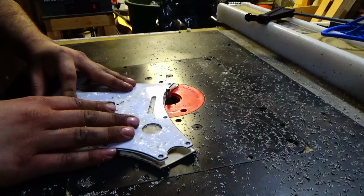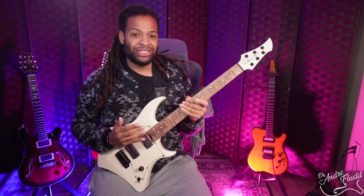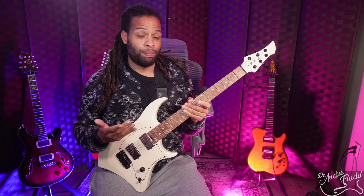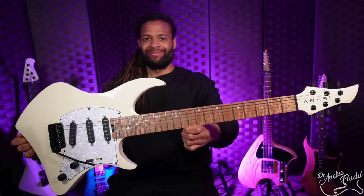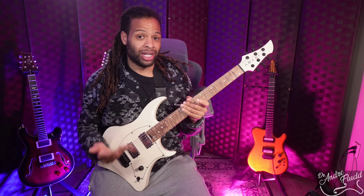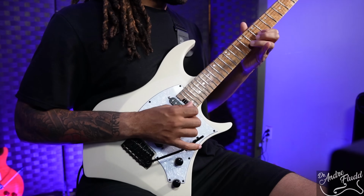So if you watch the other reviews of this guitar that I made, you'll know that I pretty much love everything about it in terms of its ergonomics and its comfort overall. Now, the only issue that I had was with the original pickups. Originally, this guitar came with Fishman Fluence single coil pickups, and those are great pickups, but I just don't love single coils personally. And for a few months, I was actually doing okay with the pickups.